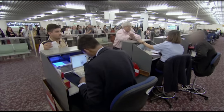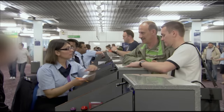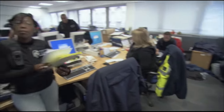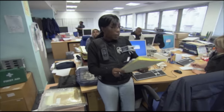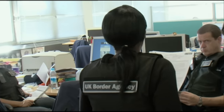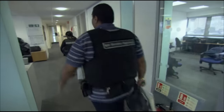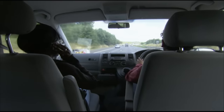The visa system acts as a filter and strict border controls stop many people getting into Britain illegally. But it's estimated there are up to one million illegal immigrants living and working in the country. It's the job of enforcement teams to find those people and remove them. This morning, a London enforcement team — acting on intelligence from management of a cleaning company — have raided the premises and arrested two workers believed to be in the country illegally: one is a Nigerian whose visa has expired, the other is from Ghana with no record of entering the UK.